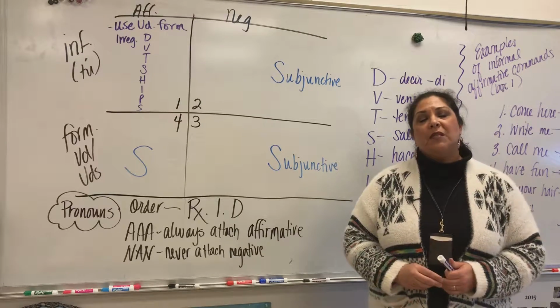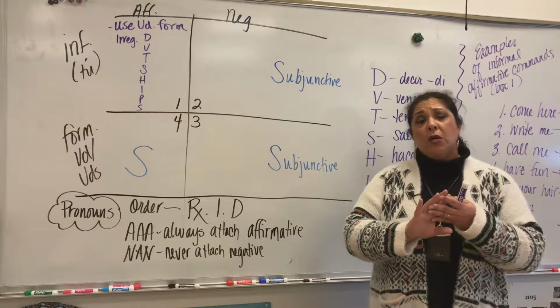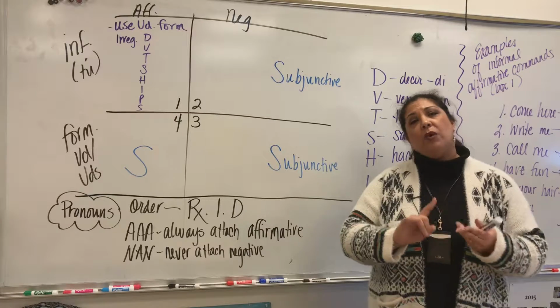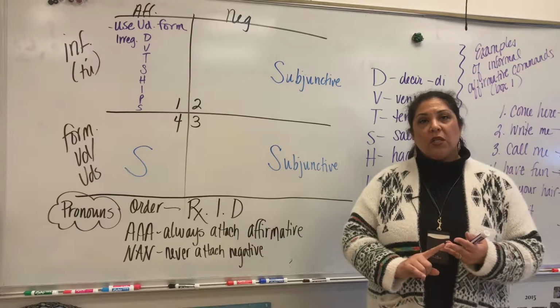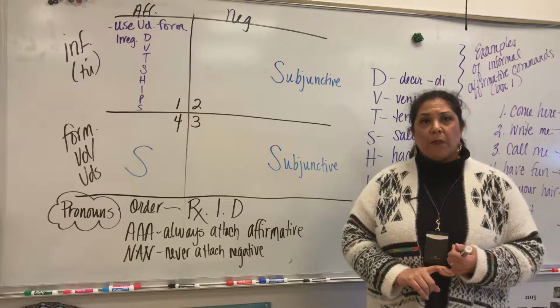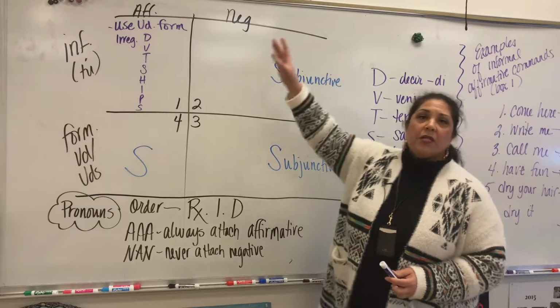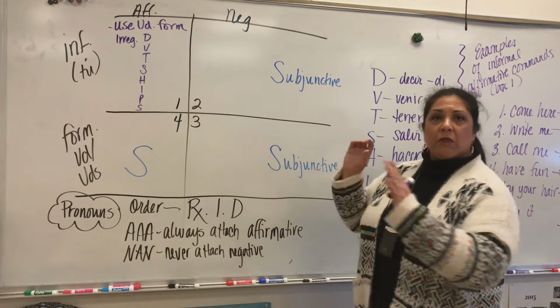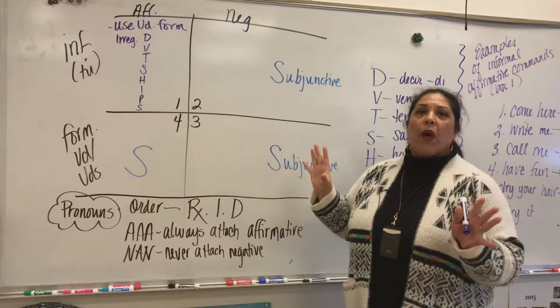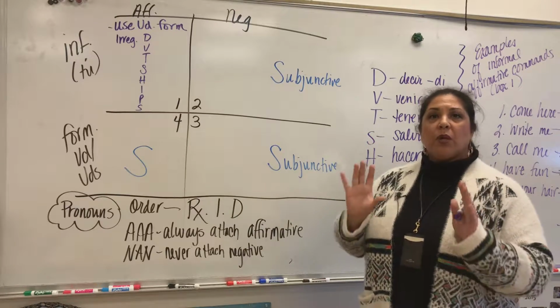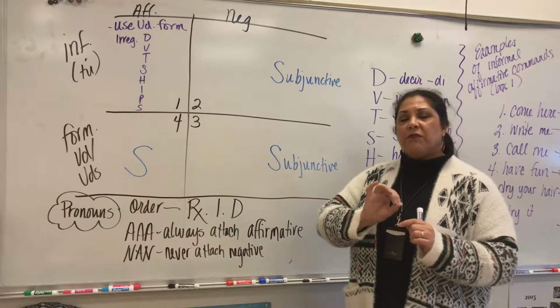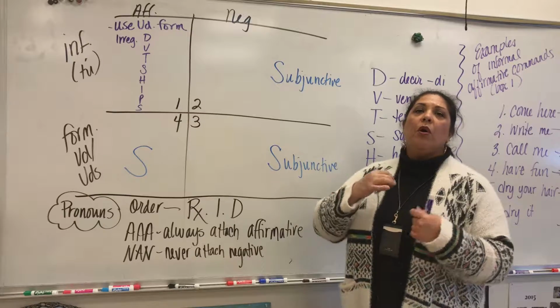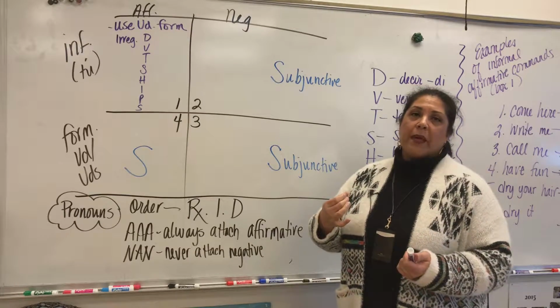The problem is in Spanish there are 4 yous. You have informal and you have formal. You have singular and you have plural. So what I've created is a chart to help you with this. Now, looking at it, it seems overwhelming. So let me explain. We're going to break it down. And in this first video, we're going to do a review or a lesson of informal commands.